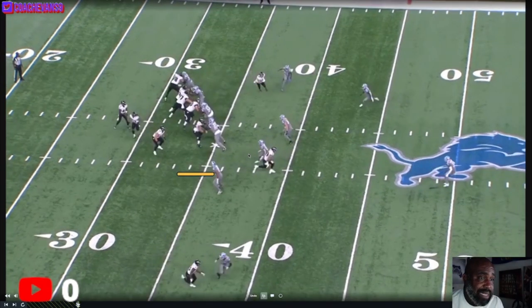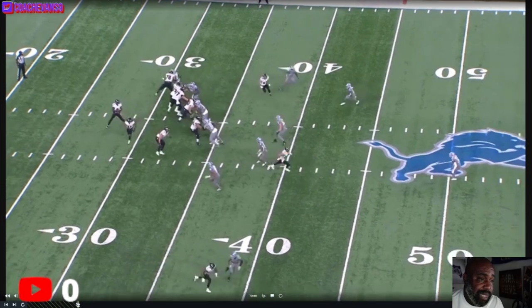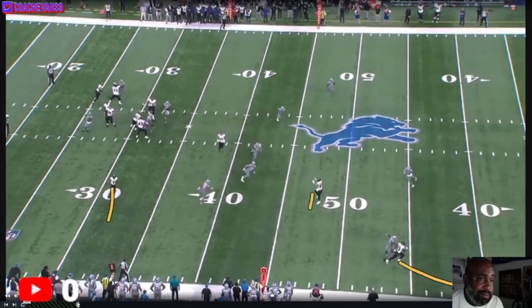That motion does it all. He bites on it. Now he's behind the coverage already. All he's got to do is make sure he goes outside so this corner can't see it happening. And with him going outside, the corner's back is to it. That's MOR, mandatory outside release. Easy money.